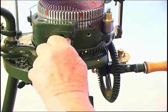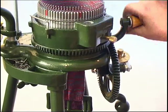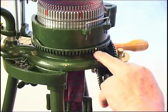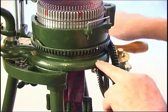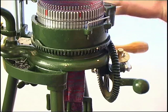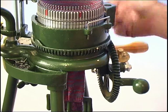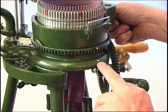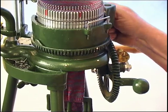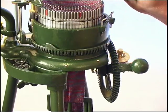So this is the knob that we're actually going to move and lift up, and we're going to bring that knob around to that position, and the little yellow pin lines up with the little yellow pin on the base of the machine. So just remembering in relation to the machine, that knob is now around out of our line of sight. You've got these two lined up. You lift the knob up and you'll find that a needle has started to come up, and just crank around a little bit. Now that's the mark to put your red mark.